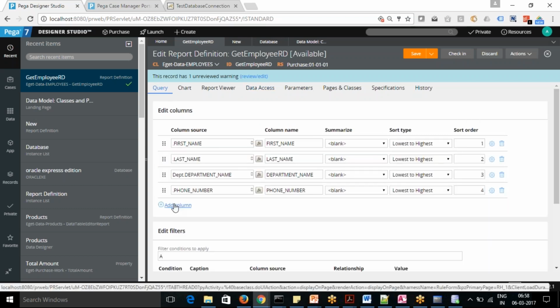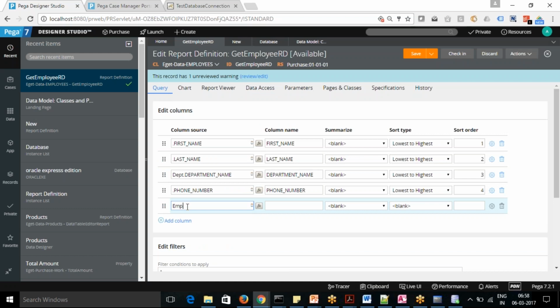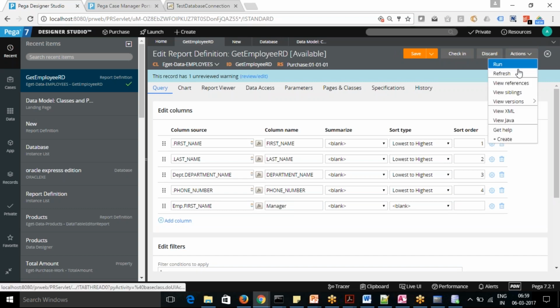So in the query, what are you going to write? It's manager: emp dot manager first name. So again you want the first name of the manager, right? So that's the source, and you want to write it here as the manager. So he'll be the manager for the employee. I get it. It's like SQL. If you join the table, then you can pull any number of columns from that table because it's joined.